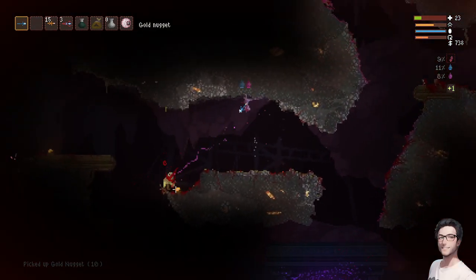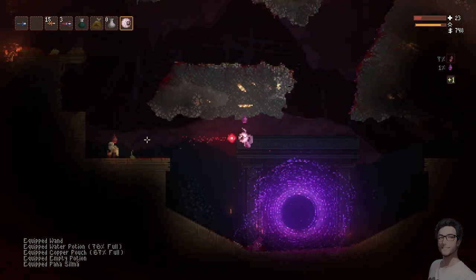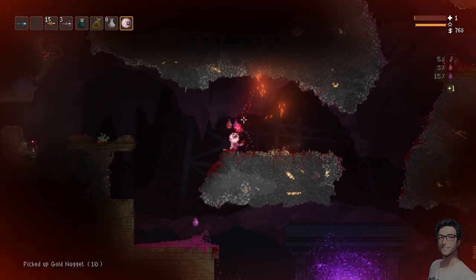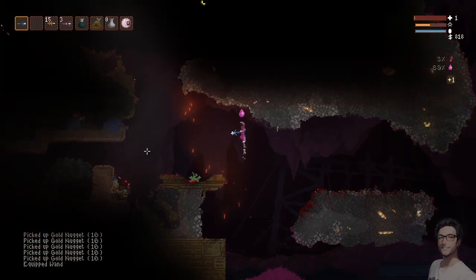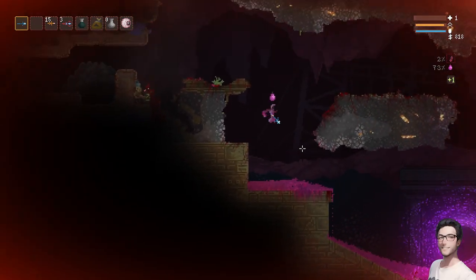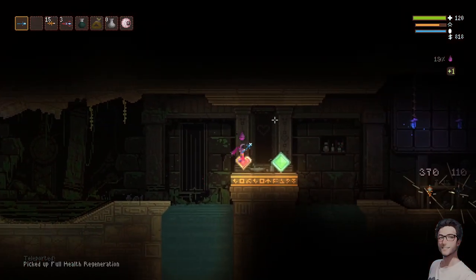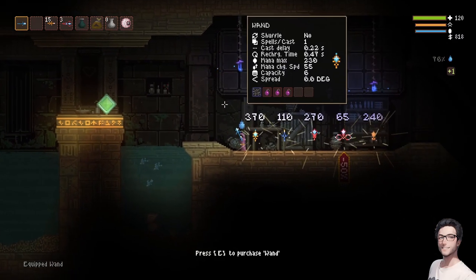Slowly we are getting there, but it's dangerous. I have 1 HP, so what am I even doing here? And I cannot destroy this one. Okay, let's go. I'm not that crazy. I mean, I was almost. I haven't even noticed that I was on low HP again. And again, and again.